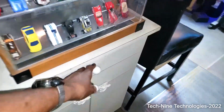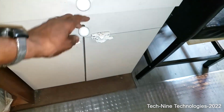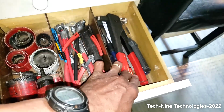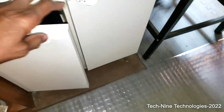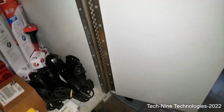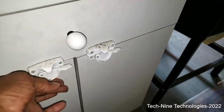All right, let's go in here. These are all my little tools here I use. Okay, got some there. Here, this stuff I used to use outside, putting holes in people's cars. I got one of them things where you replace the pin nuts. Let's see. And then here, I got other stuff in here. I got enough soldering irons to last forever. The guns and the pencils. Okay. Now, all right, let's go in here.